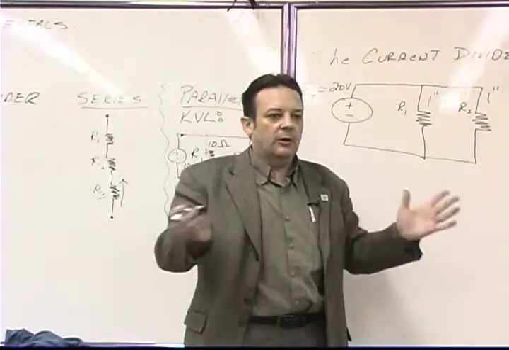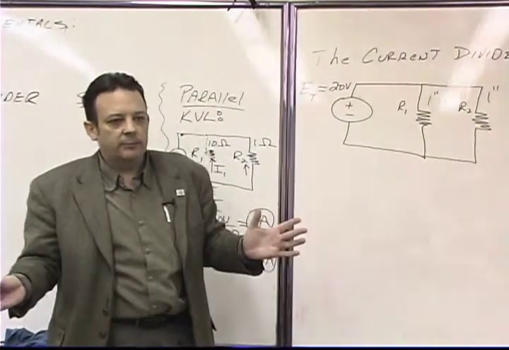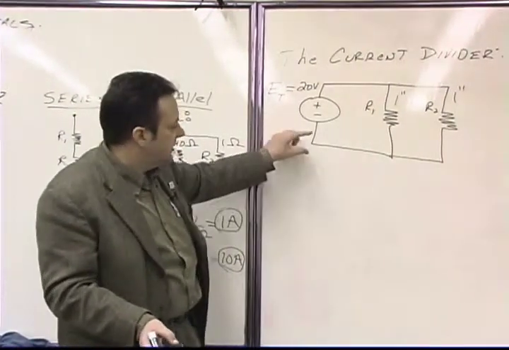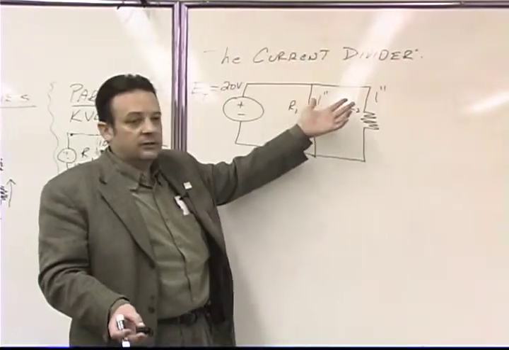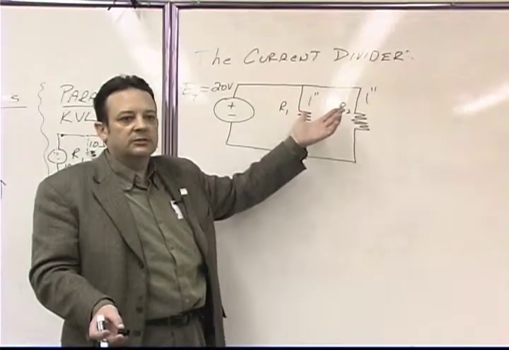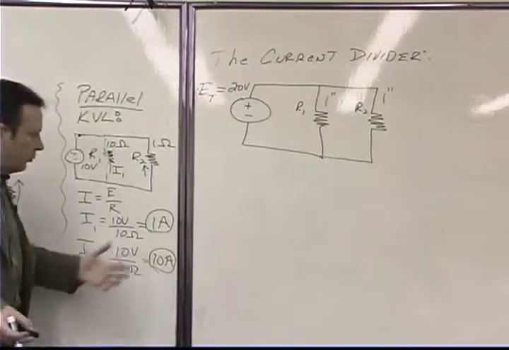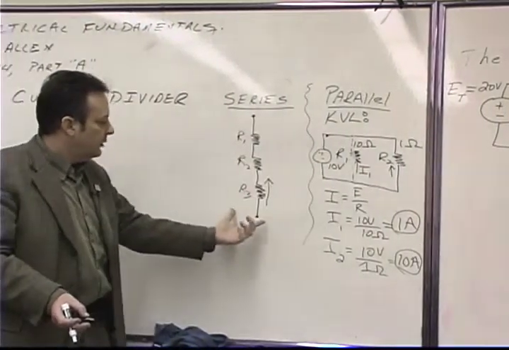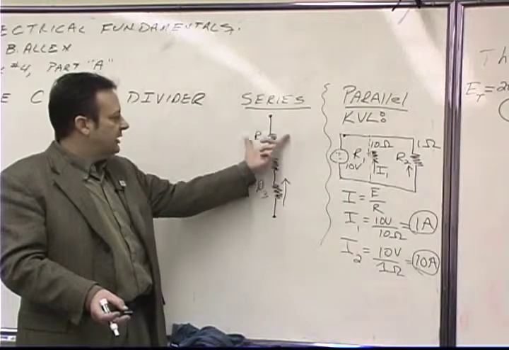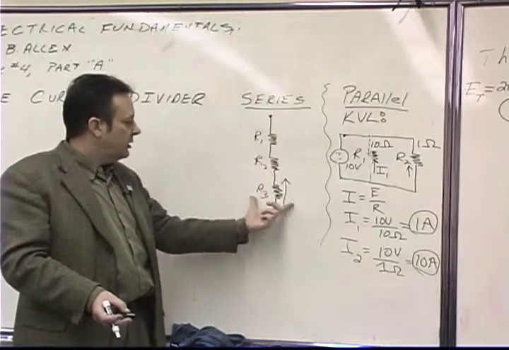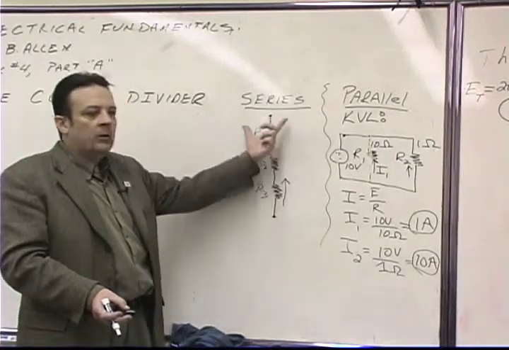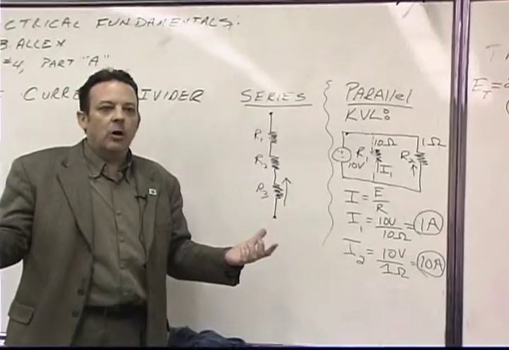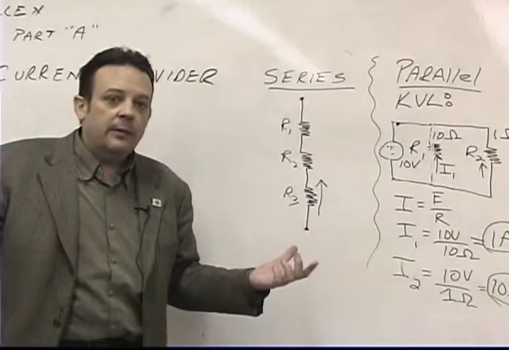It's always going to follow the basic laws of the scientific model. But it's going to take the path of least resistance, and if you give it 2 places to flow, it's going to flow in 2 places. If you give it only 1 place to flow, if we come back to our series circuit, or let's say this was a water system, then the current, or in the analogy of the water system, it's going to be the same everywhere.